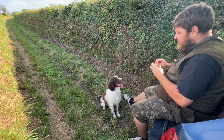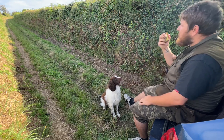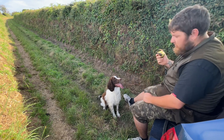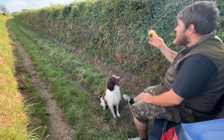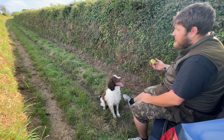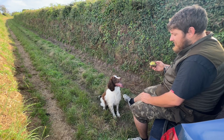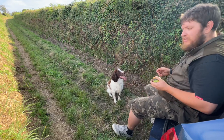Today we went over a couple of retrieves with the starting pistol, and Sully's never heard the starting pistol before. And actually, Sully is petrified of hoovers. The sound of the hoover freaks him out. So I was a bit worried about the starting pistol. But he was absolutely fine. Believe it or not, it was probably some of the best retrieves he's ever done. The second he heard that shot, he was focused. It's almost like he knew what he needed to do.